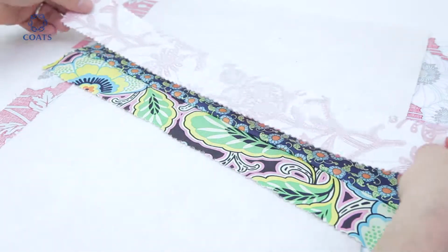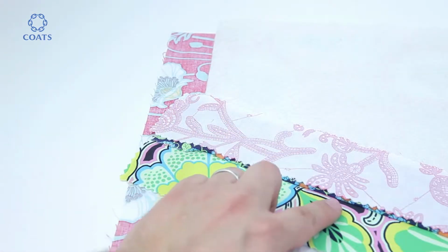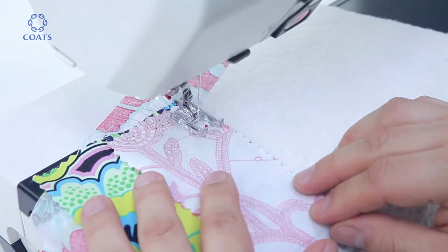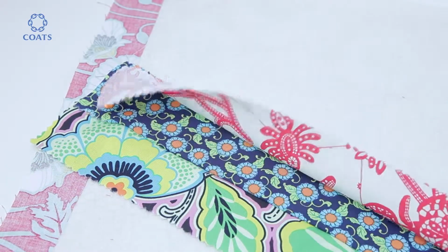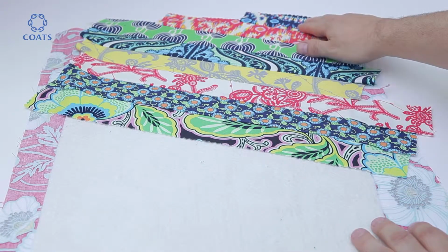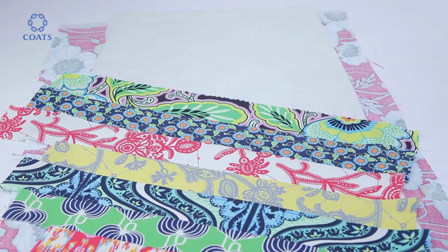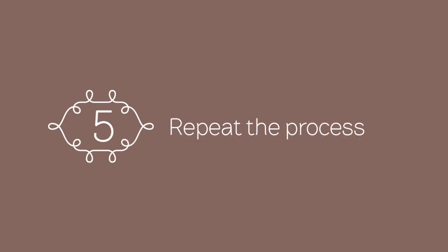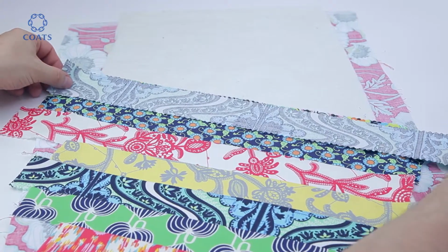Repeating the same process by placing your next fabric along the right edge, pinning, and sewing. Work your way to one corner. Rotate 180 degrees. Place your next strip on the open end of the starting strip. Continue attaching your strips to the end.